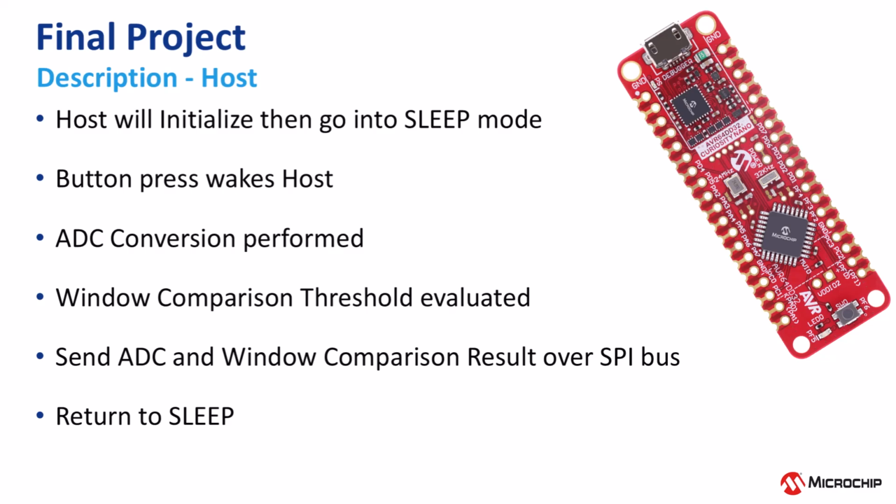Both will first initialize, and then move into the lowest power sleep mode. When the button switch on the host is pressed, it will wake up, take an ADC reading along with a window threshold, then send that data over the SPI bus to the client, and then finally return to sleep and wait for the next button press.